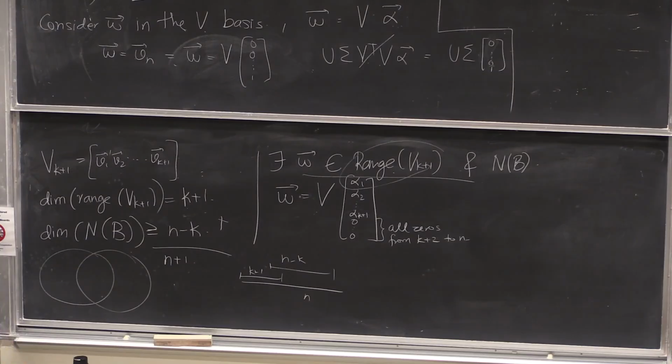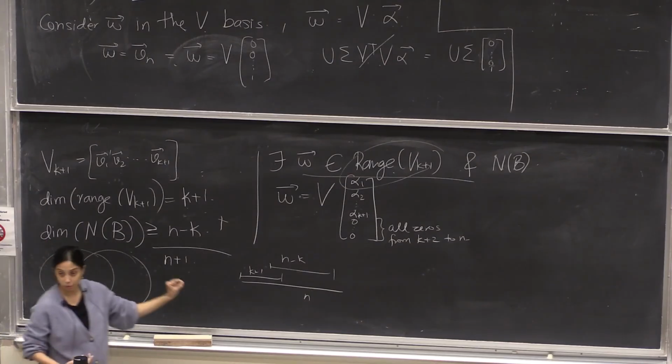Yes, question? Can those weights be zeros? We'll come to that. Can you explain how W here is in the span of the null space of B? We've just chosen it to be in the null space of B. And why, we don't know what W is. All we know is that there exists some W, right? We haven't given you a W. We haven't given you a formula. This is an existence proof. We're saying there must exist some unicorn out there that has these properties. We don't need to know what that unicorn is or its name or its color to use it in our proof. Okay? Does that make sense?